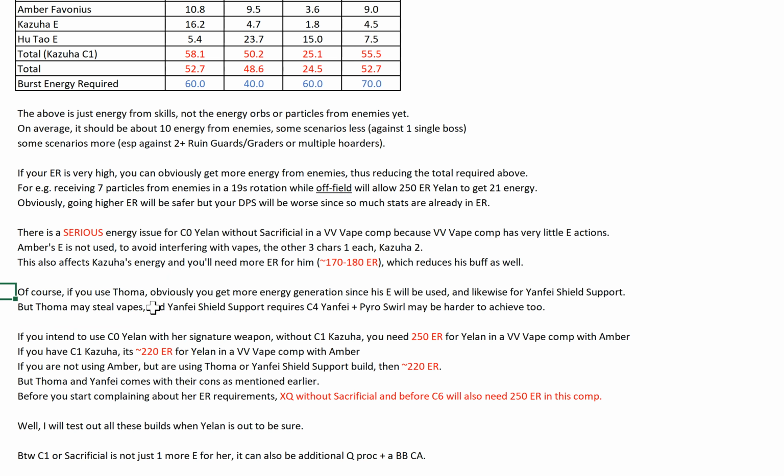So of course, if you choose not to use Amber, if you're using someone like Toma or Yanfei, you obviously get more energy generation because their ER will be used. But like I said, they come with their issues, right? Toma may steal vapes, Yanfei shield support requires C4 Yanfei, and Pyrosaur may be harder to achieve too, because her Pyrosaur is not like fast application, whereas Amber's Q is a very fast, continuous application of Pyro for 2 seconds.